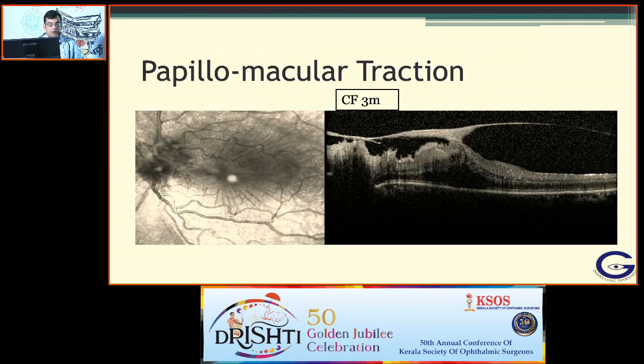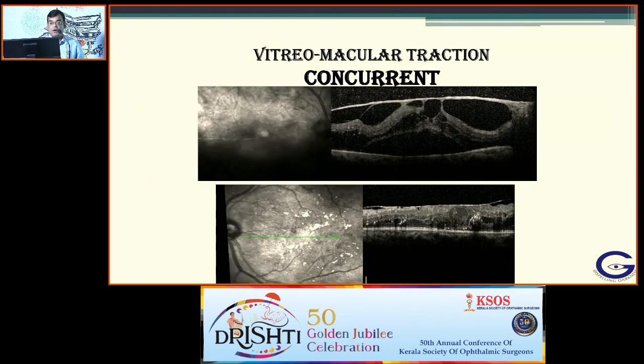This traction can be in addition to disc and macula also. So we call it papillomacular traction, in which because of distortion of disc and macula both, patient will have significant vision disability and needs surgical intervention later on. It can be associated with various other retinal pathologies like diabetic retinopathy and wet AMD also, which we all very well know.